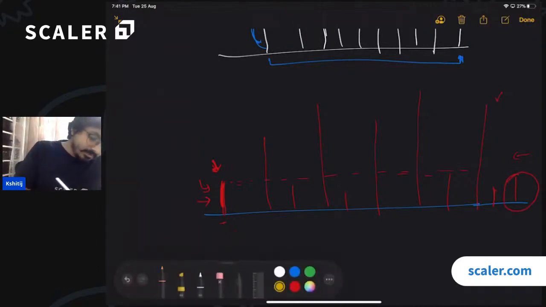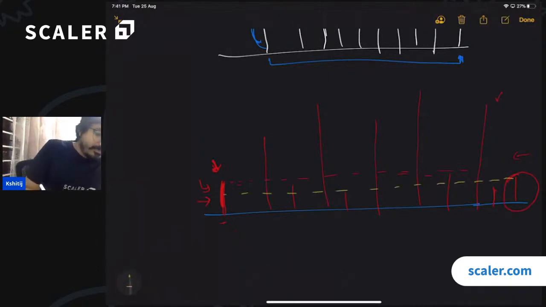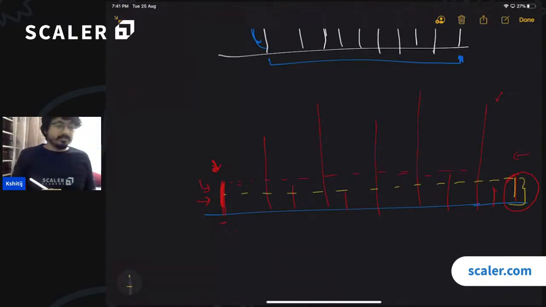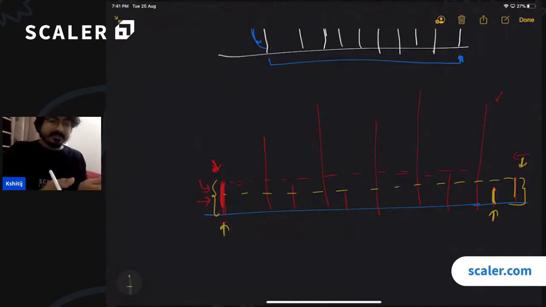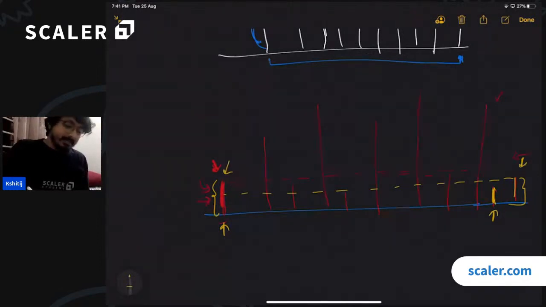Because this is going to be the maximum area that you can form for this much height. So although you didn't get the maximum area for the first bar, you got the maximum area for the last bar. So what can we do? We can decrement this pointer. Now we will be checking for this bar. Again we see that this is the smaller bar. So what is the farthest bar having a height equal to or greater than this bar? So we have again got the maximum area for this bar, and then we again decrement this pointer.